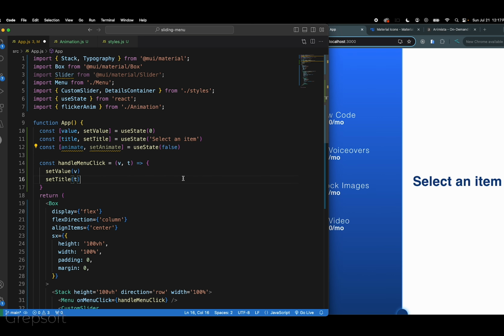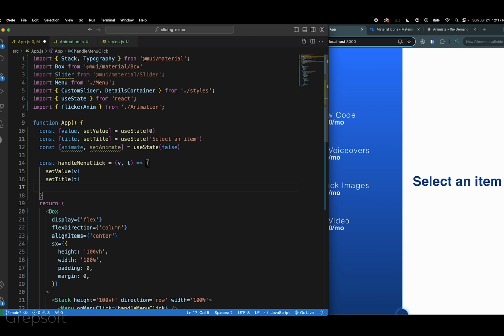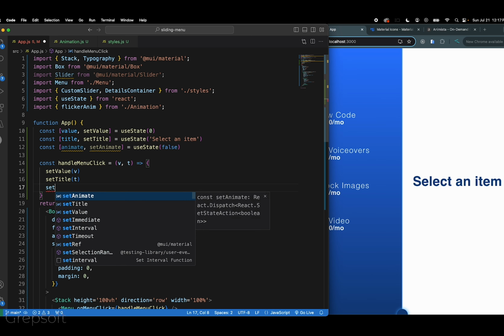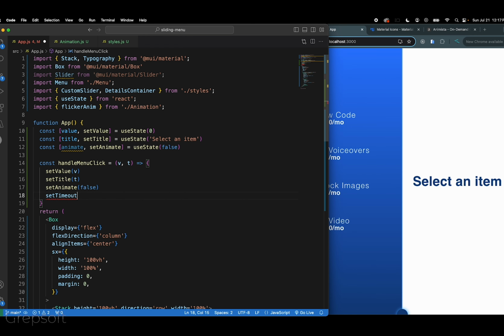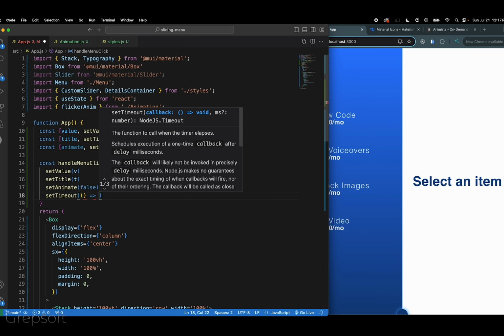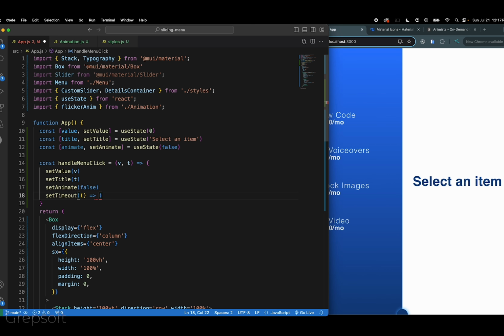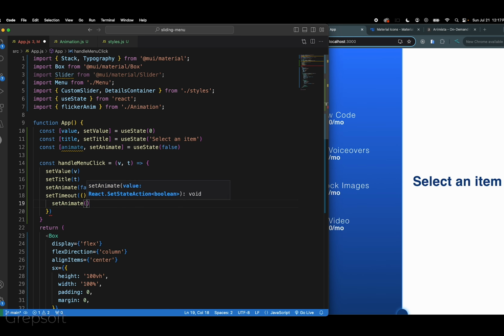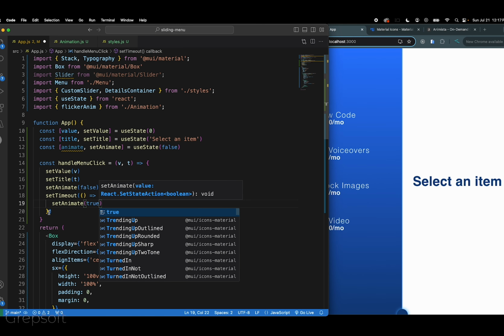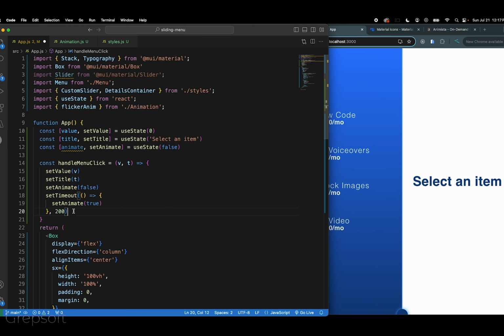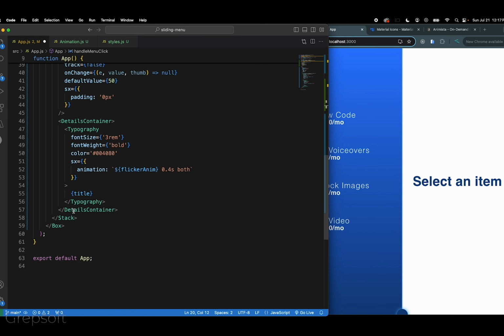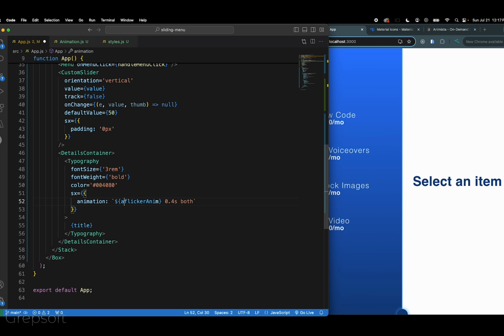Okay, so when you set this text title and the value, I'm gonna do setAnimate to false, but then I'm gonna do setTimeout, and then setAnimate to true, and we're just gonna give it a delay of say 200 milliseconds. Okay, and then you come here where you're doing the animation, and you use animate.